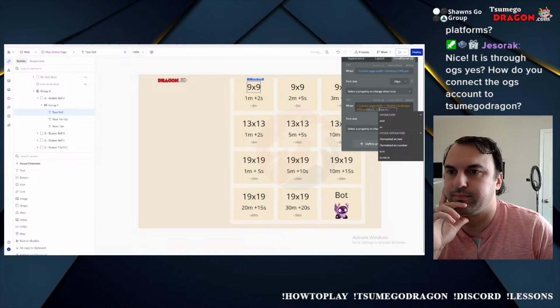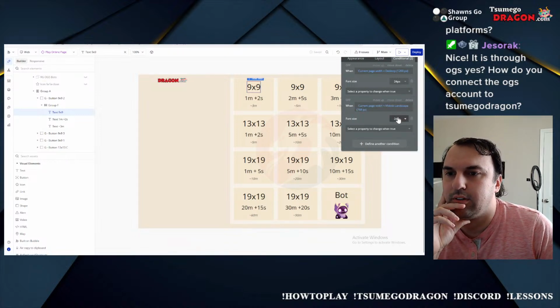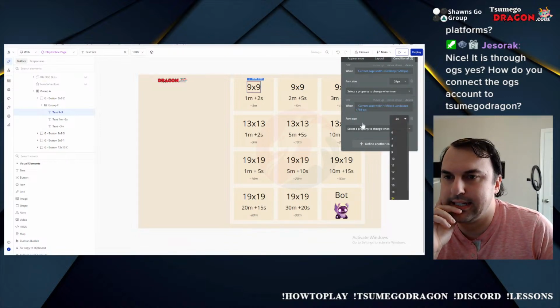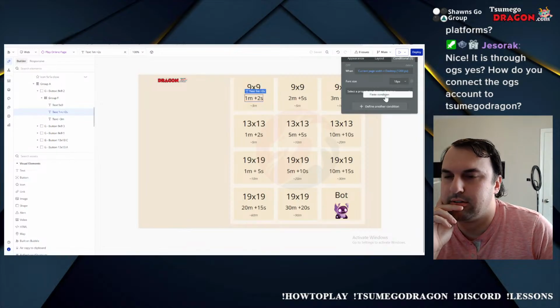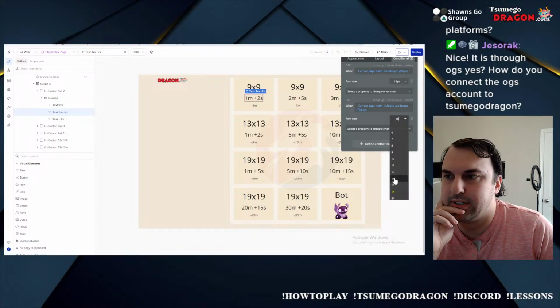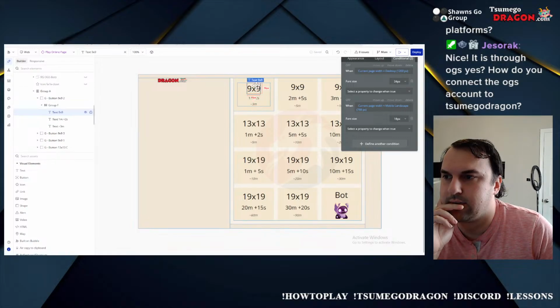Landscape. Font size is going to be 18. I'm going to make this one font size to be 14. No, that is not good at all.